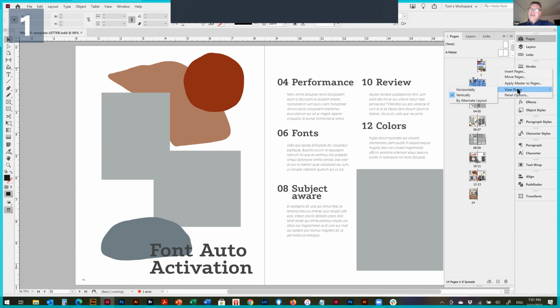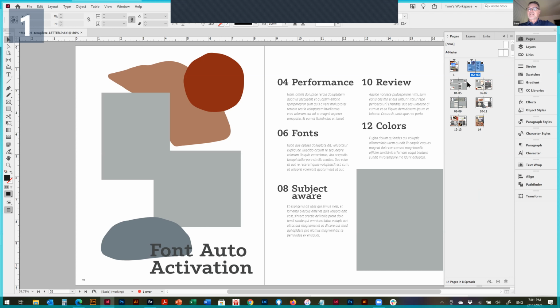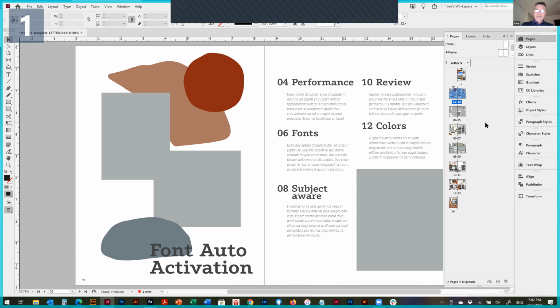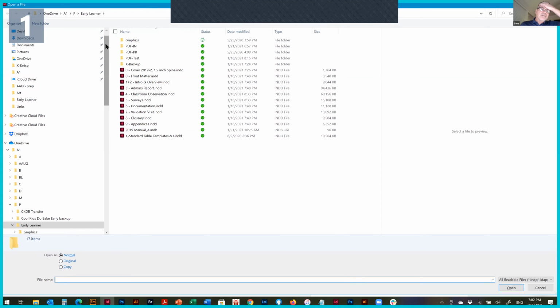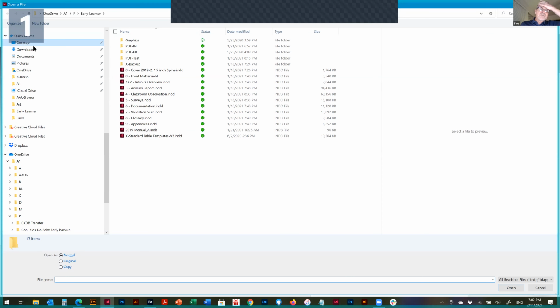First of all, you should switch to horizontally, because you will fit many more pages in here. I didn't know you could do that. Yeah, you right click and you have three options: view pages horizontally, vertically, and by alternate layout. If I do this, you will see that I just have one column with letter. The original templates that I got for free here should be not too far away.